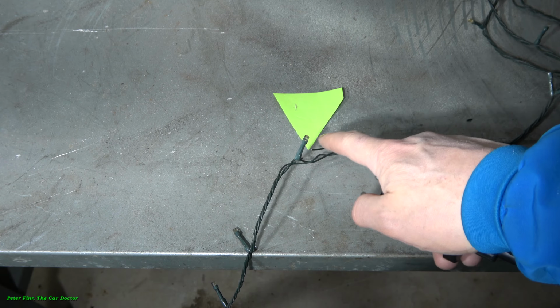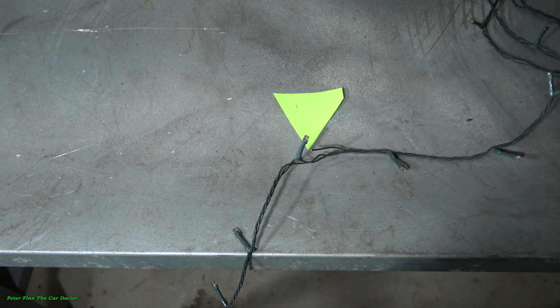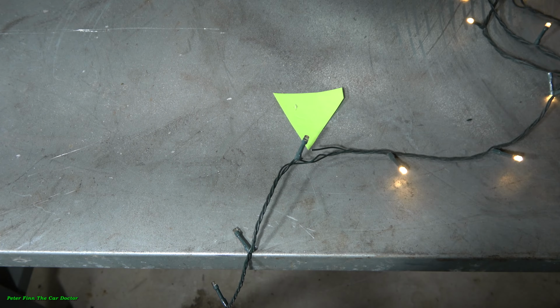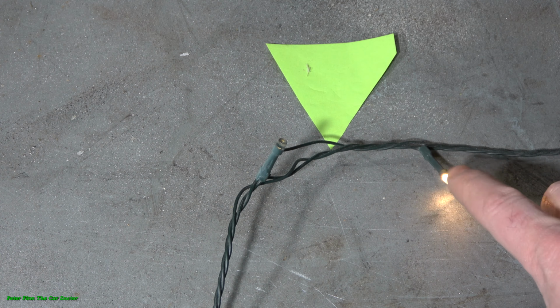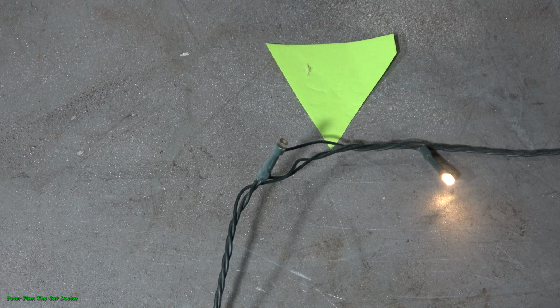I believe that if this cable is cut, this is like dead light. Let's look. Yes, this is dead, but look, this is okay. And now we are even lucky, because we can see that this is working, but this is dead. And when I connect these cables, soon these lights also work.